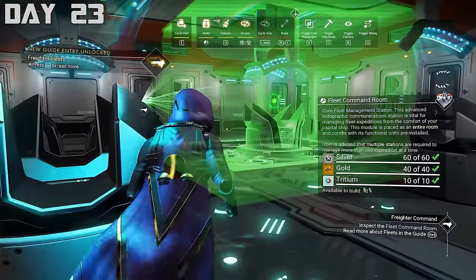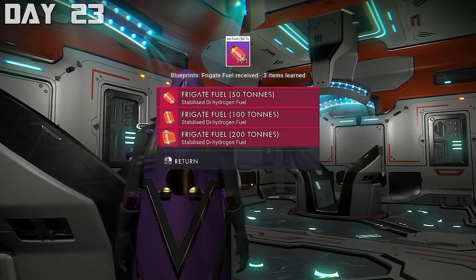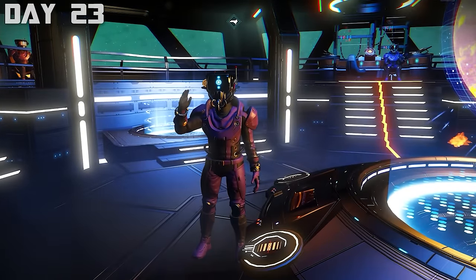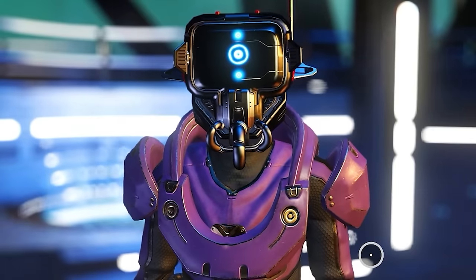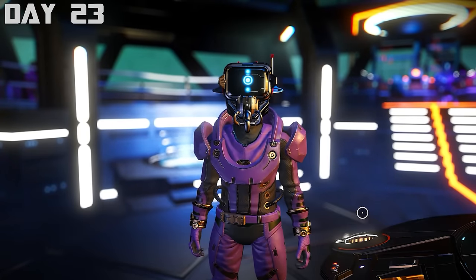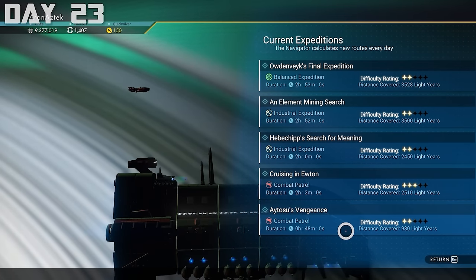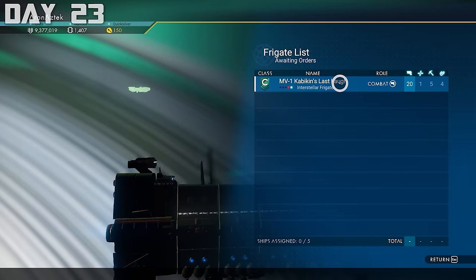I place down 4 in total, and that unlocks the frigate fuel blueprints. With the fleet command rooms available, we can now send frigates out to do some missions for us. If you're wondering what a frigate is, it's basically a smaller spaceship that goes out and does missions for you over a period of time while you do whatever else you need to do. It's basically like passive income.